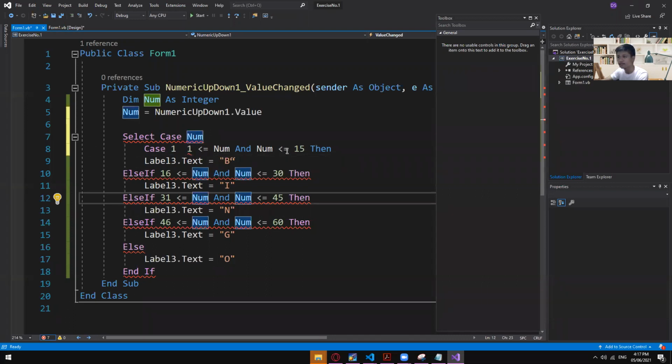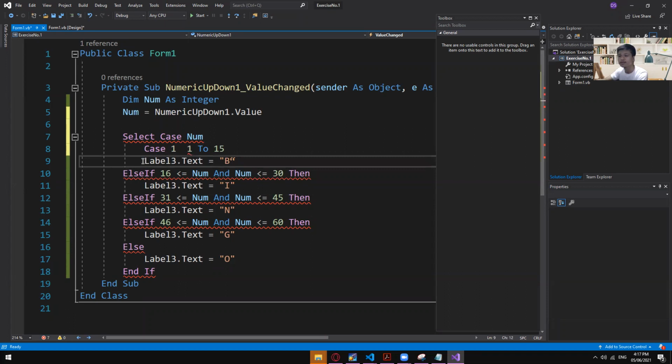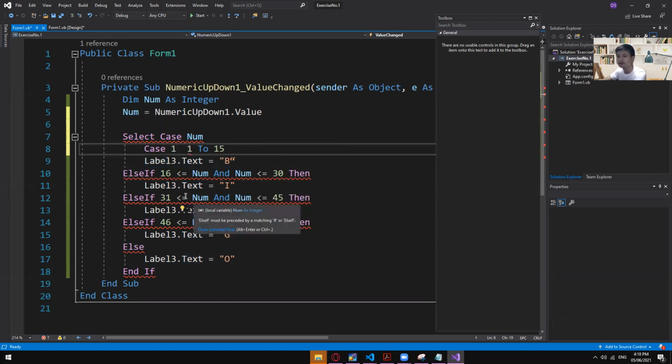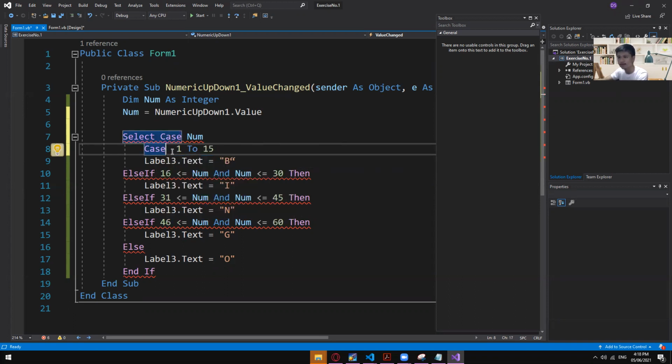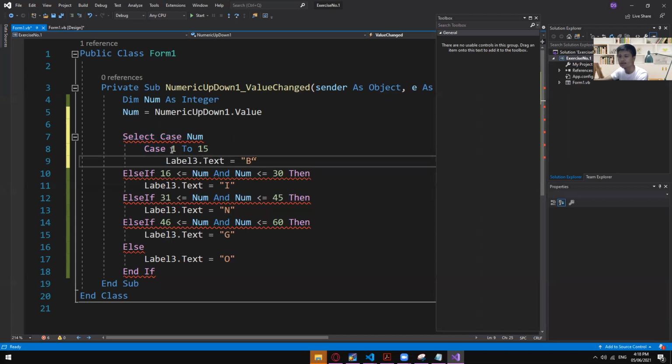So instead of having this long algorithm in an if statement, we can replace that with the word to. 1 to 15, and then we don't need this then right here, and this will be executed. We don't need that one right there, so we only need the word case. Case 1 to 15, and then the statement.